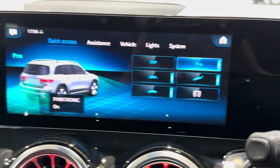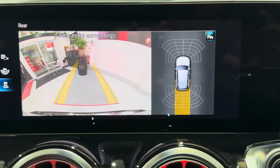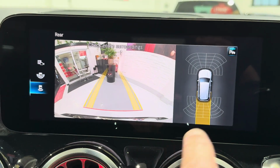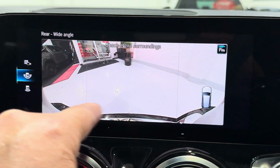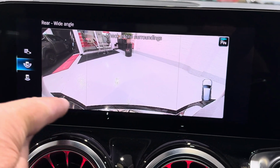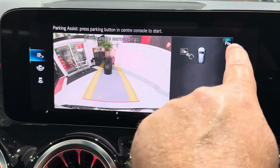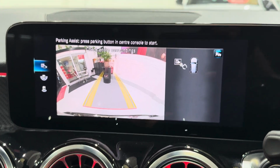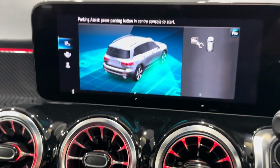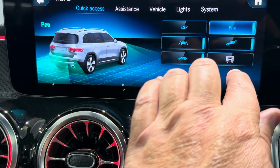Oh yeah, look, before I forget, let's just flip it into reverse. And then we've got the reverse camera, parking sensors. We'll do all around. We've got a widescreen view. The nice thing is you can see the bumper at the bottom. There's our self parking. I believe this car will literally park itself. I haven't actually done it in this one, but in many of the Mercedes and BMWs that I've used, it will fully park nowadays. Steering, gears.